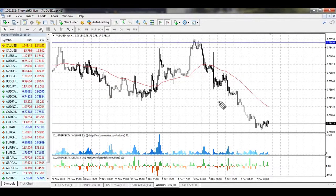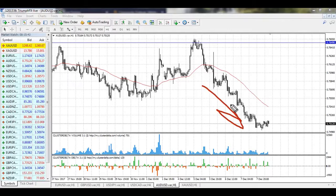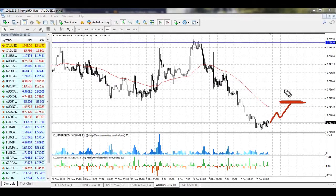The Australian dollar — our scenario was totally executed as the price continued falling after the breakdown of the previous support level. Unfortunately, volume is very small on the market and it's difficult to consider new positions. Short positions should be in priority as the support was broken and the price continued a confident fall. From the current level we can't open short positions as the stop loss would be too large, so we need to wait for a smooth upward correction on small volume. A stop loss should be placed above the level 0.7570. The potential of the deal is around 60 pips. Short positions should be in priority for the Australian dollar.